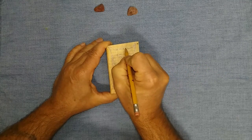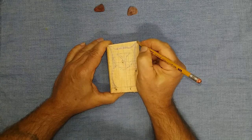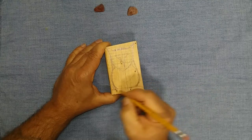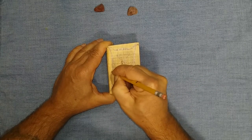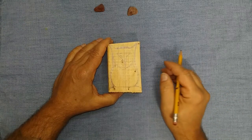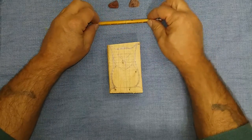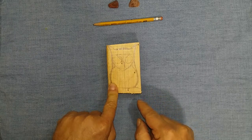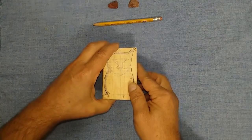Right there. Maybe a little bit of an arc on there, like so. And that comes out like that. And there comes down the body. And there's the base. And there's our Hoot Owl. Hoot. Okay, the eyes have it. So I'm going to go cut out the silhouette, and I shall be right back. Don't go away. Alrighty, I'm back.